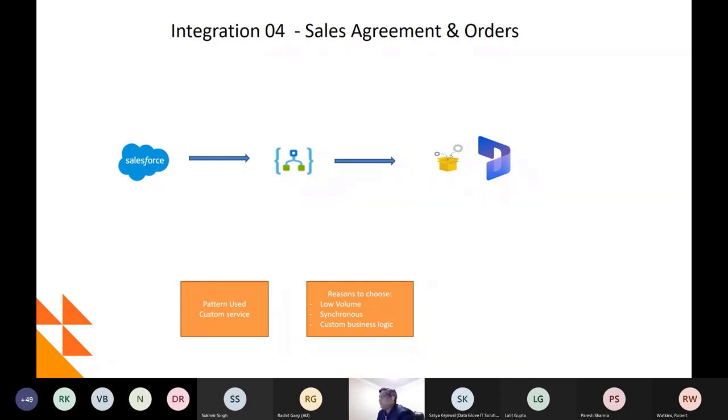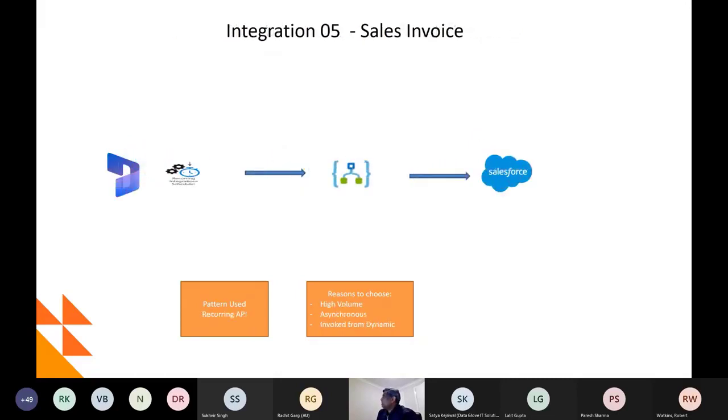This is also a synchronous call, so we send the agreement ID back to the CRM system, and the CRM system attached that information to their contract. That's the reason I chose the custom service in this case.